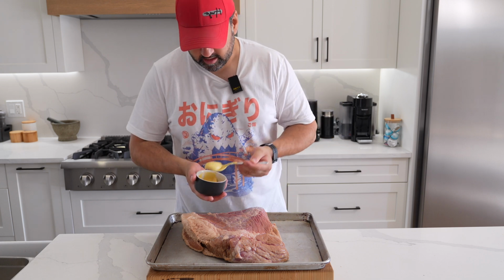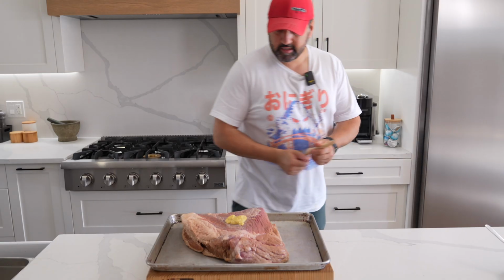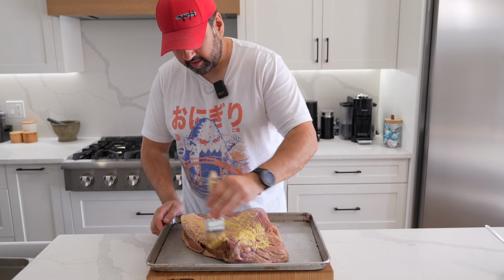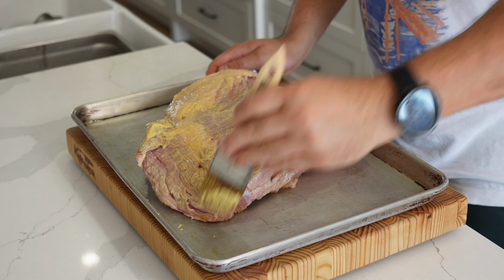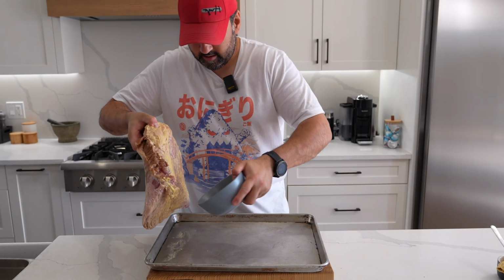Very nice. We get a bit of mustard. Use a bit of Dijon. We don't have any of that deli one. Get yourself a brush. And all this is to give you that flavour of the pastrami sandwich that you know. And also it's going to help you stick on your rub. Add a layer of this.